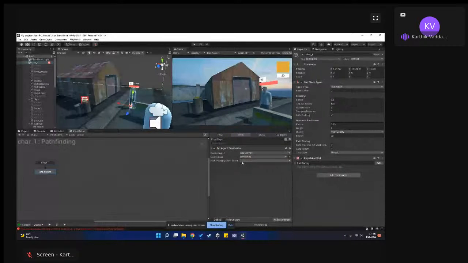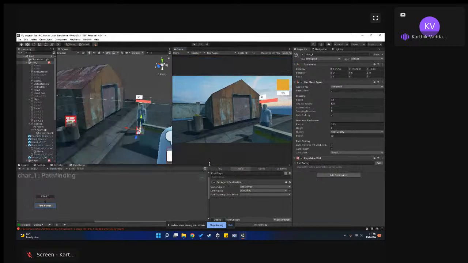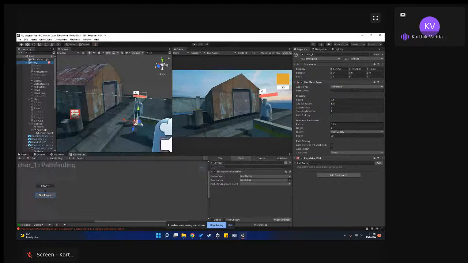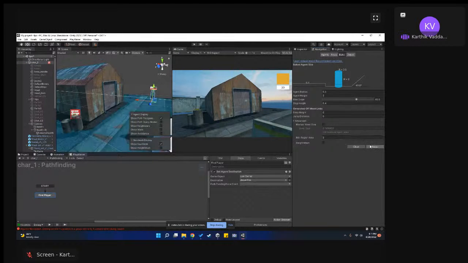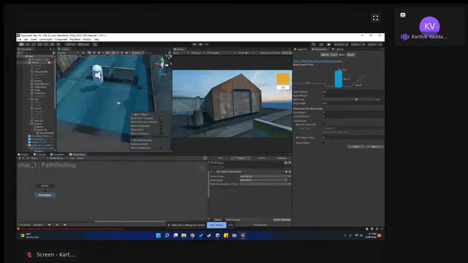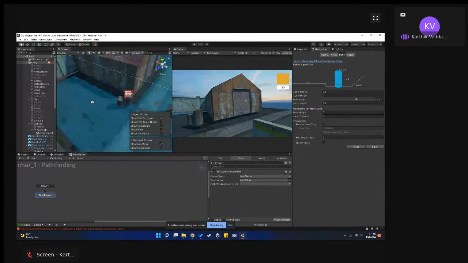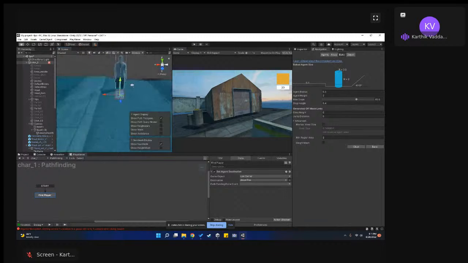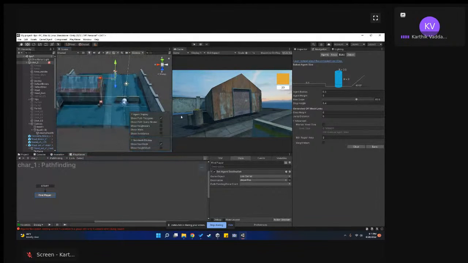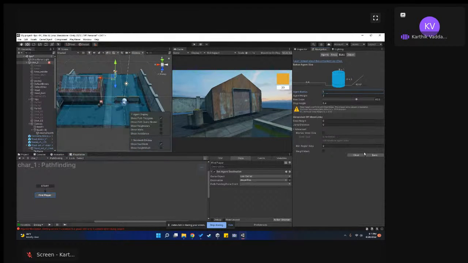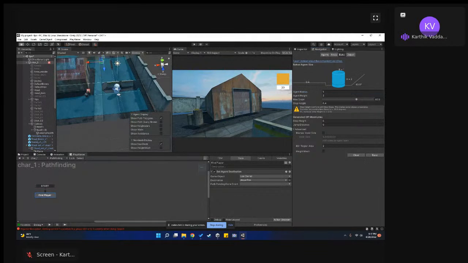And here we can control stopping distance. So let's say if the guy is 2 units away, he'll just stop. And this is going to be continuous. So we'll just try and put him far away, somewhere like that. And let's see if the mesh is allowing us to do this. We might have to increase the radius, maybe something like that. Yeah, I think now it's fixed.